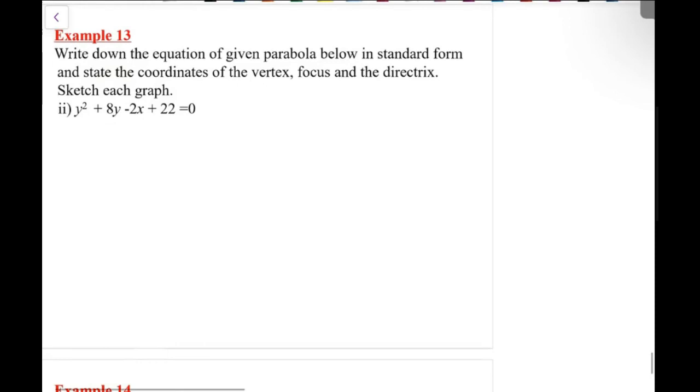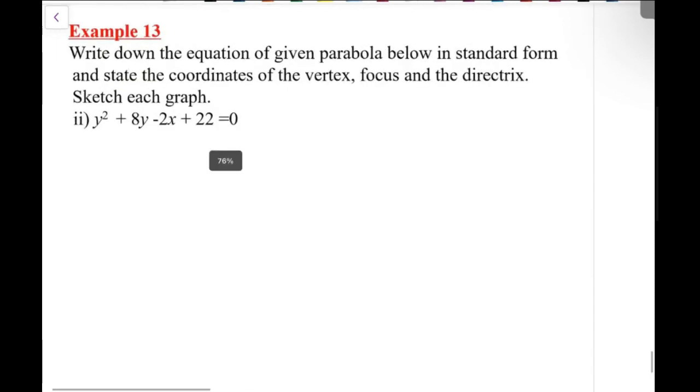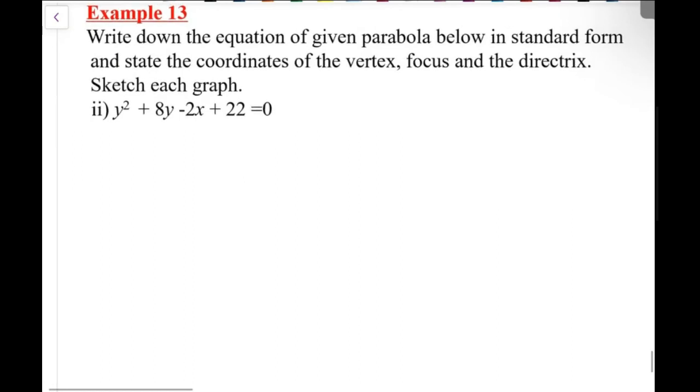So, write down the equation. Sama juga, given kita ada standard. Okay, now, if it's in this form, once again, we have to do completing the square. So, first step, the squared variable stay left side. So, now squared variable would be Y. So, Y yang duduk kiri, without squared dengan constant duduk kanan. So we have 2x minus 22. And we may start completing the square for Y variable.